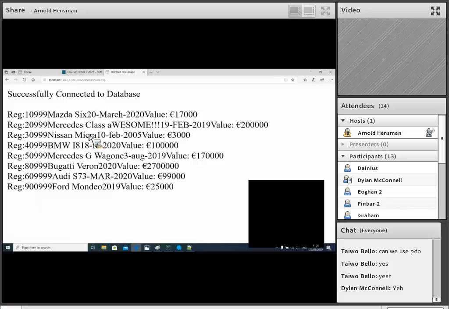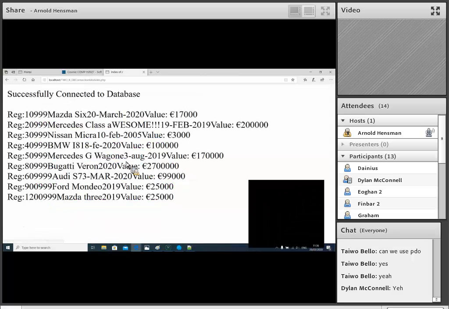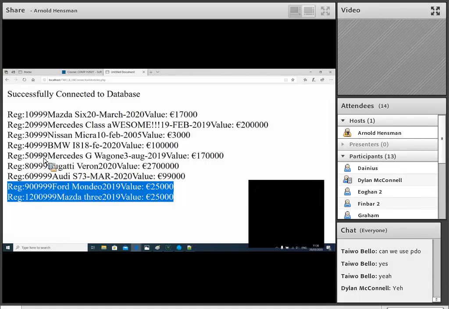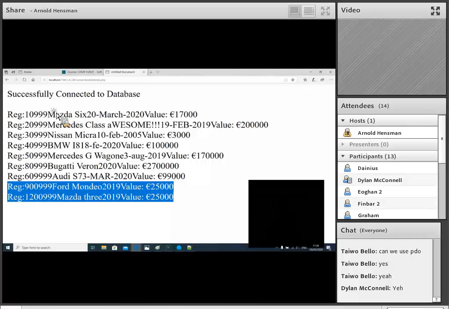Go back to it. I've already coded it. That's different, that's only for testing. Let's leave that alone for a second. That's a slight little bit different. Connection delete. We're going to delete everything that's called a Mazda. I don't have anything against Mazdas. They look like fantastic cars, but we have to delete something.